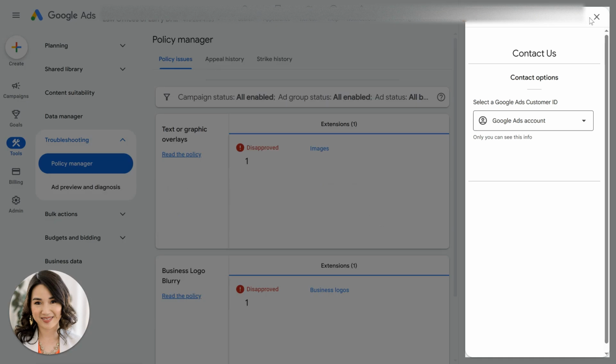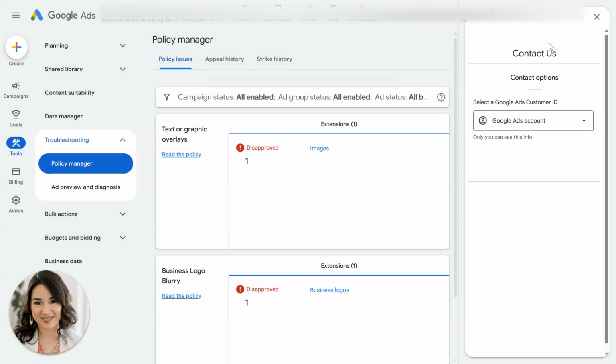If you have any questions on ad disapprovals, I won't be able to fix your ad disapproval, but I will be able to give you a little bit of guidance or feedback. It also really does depend on the industry that you're in. I know medical is very, very strict when it comes to ads and what you can say. I know the financial industry is very strict as well. So you have to be very careful about certain things that you say in your ads, or else it will get flagged.